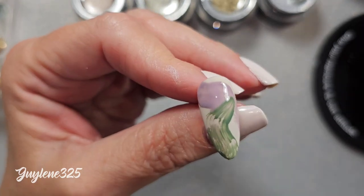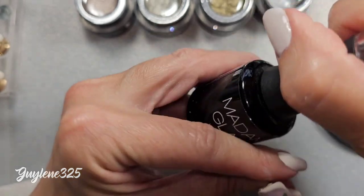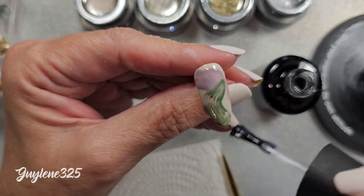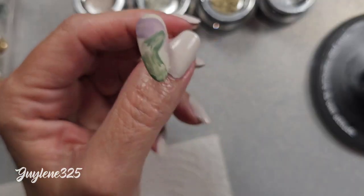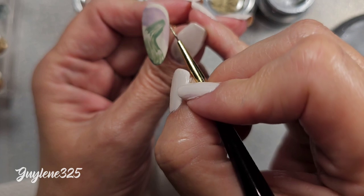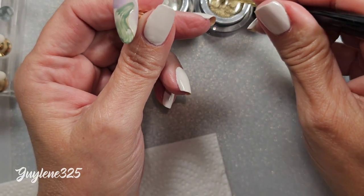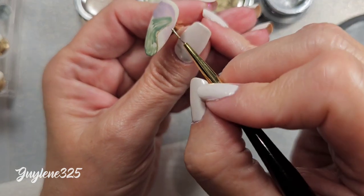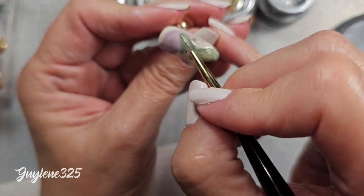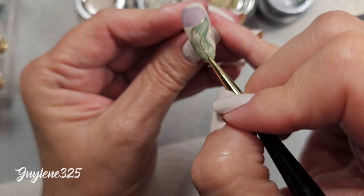Yeah, I kind of like that. I'm going to cure that for 60 seconds. And I am going to velvet matte top coat this. And I think I'm going to use the gold. And I'm going to do a little bit of an outline roughly. Not going to go perfect with this because it's kind of imperfect. It's not supposed to be. And I'm just going to outline some of that.